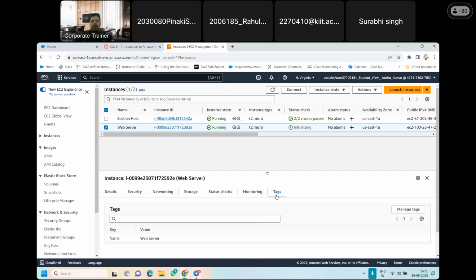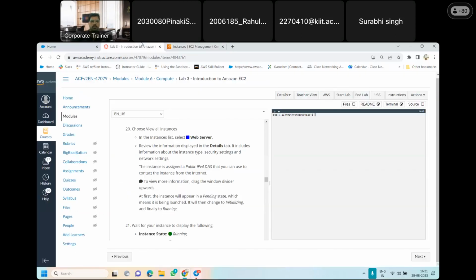In the tags, we gave the key name and the value for the web server, and you can see that also. If you want to make changes, you have to click on manage tags. But for now we don't need that, so I'm not showing it.